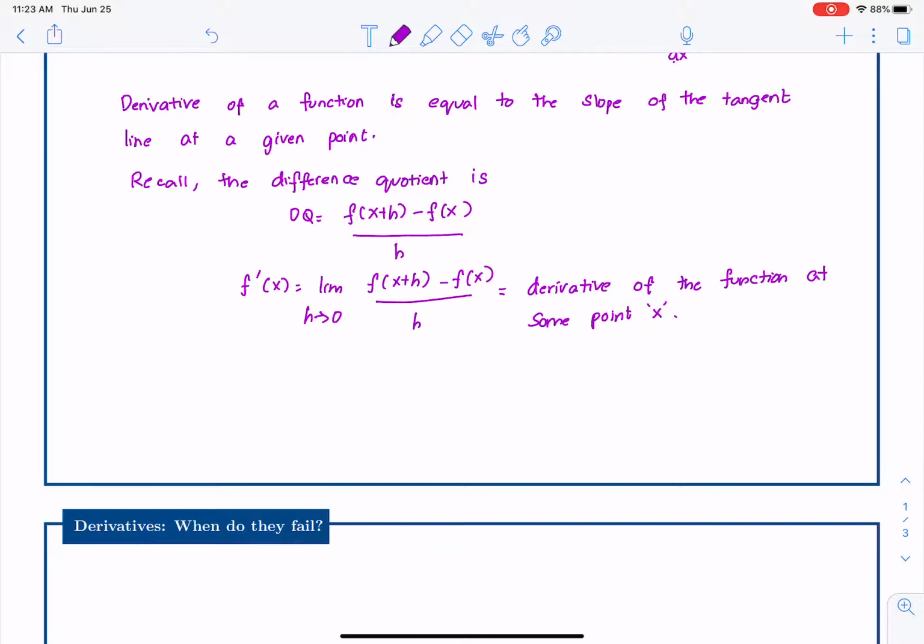So now that we know what a derivative is, the next question is, should we use the difference quotient each and every time to find the derivative? In the next video, maybe this one and the next one, I'm simply going to use the difference quotient to find the derivative. But in practice, that is not effective. It is going to take a lot of time to use the difference quotient each and every time. And that's where the rules of differentiation come into play.